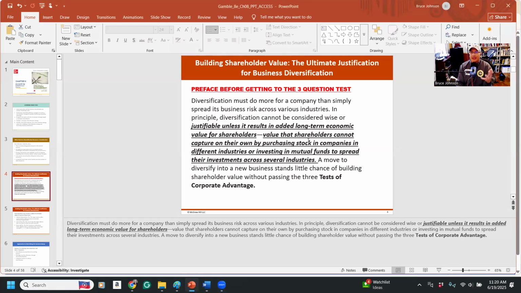That's why I don't like how the authors discuss this section, because they're saying, well, yeah, you could get into an unrelated business or an unrelated field. And it's like, no, no, there's only one time you get into a completely unrelated business line, and that is when the investor class, the owner of the company, is telling the agent to do that. Otherwise, you don't do it.